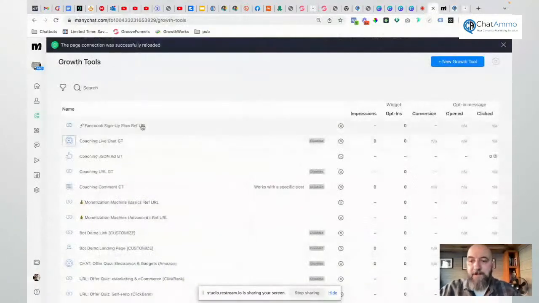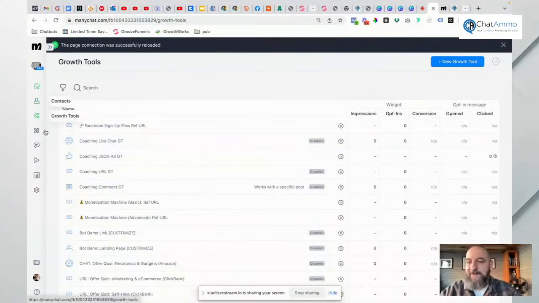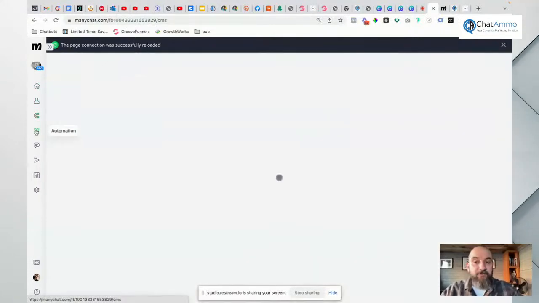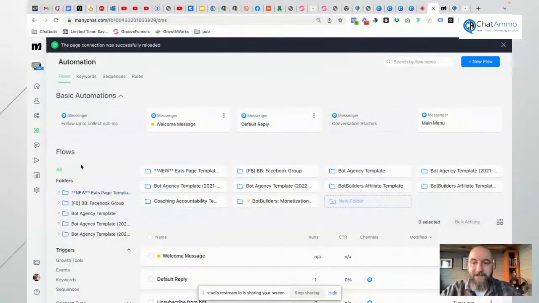Once we start going into ManyChat, we see all of these various different growth tools, right? Now, the growth tools are really important when you're looking at various different chatbots. And ManyChat does have a very good set of growth tools. It's got an awful lot in there. As you can see, I've used quite a lot of them as well. I tend to use an awful lot of ManyChat stuff. We've got a good set of automations as well. As you can see, I've got quite a lot of this stuff in, right? I have used ManyChat massively. So we've got a good amount of automations.